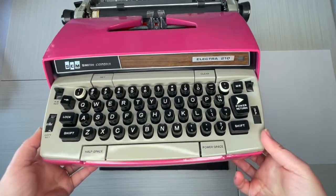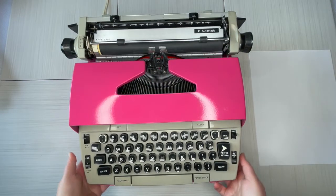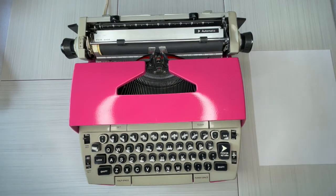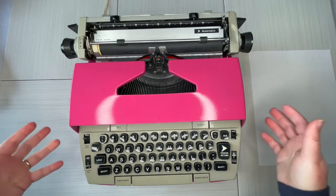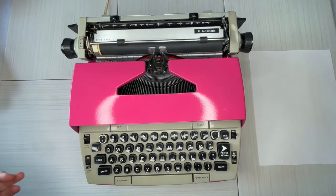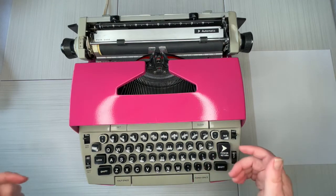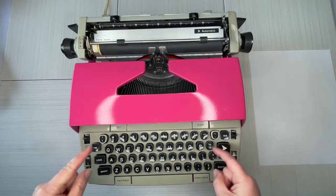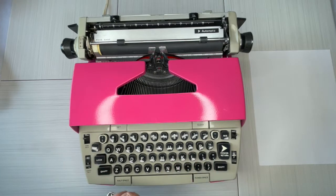The Electra typewriters are fantastic workhorse machines. I mean, when I say workhorse, I mean this is meant to be like an office machine, and you can just pump out your projects no problem. And it's also really good for kids, especially young kids, because it's easy to type on.